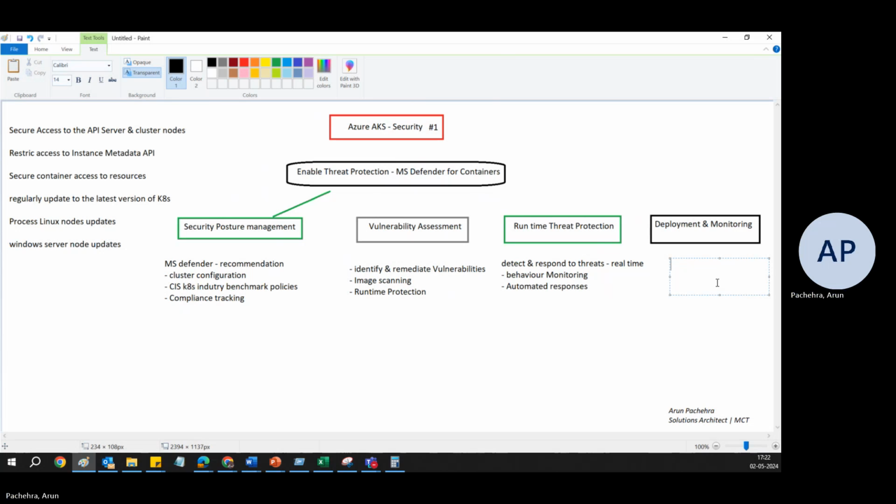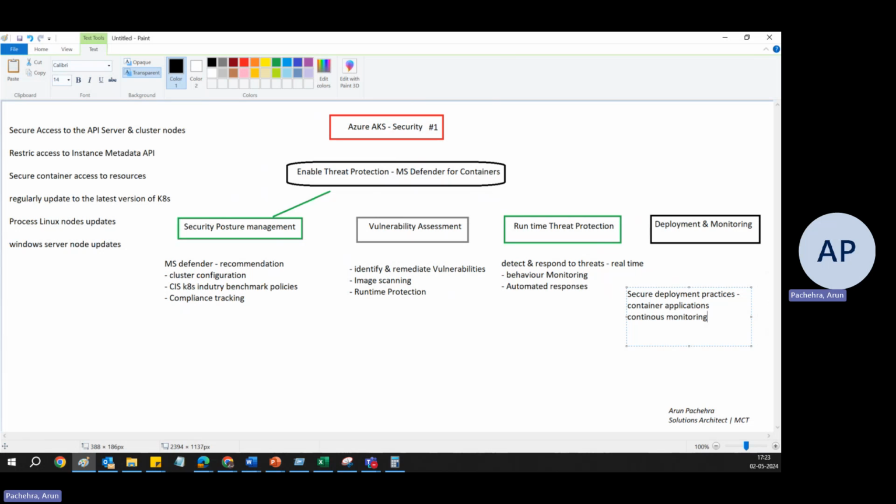So how? Because we can integrate this with CI/CD pipelines to ensure that only secure and compliant container images are deployed. So secure deployment practices on container applications, and of course continuous monitoring.